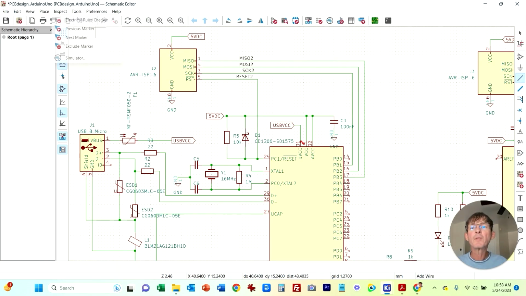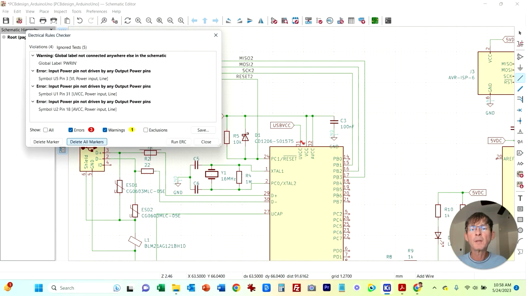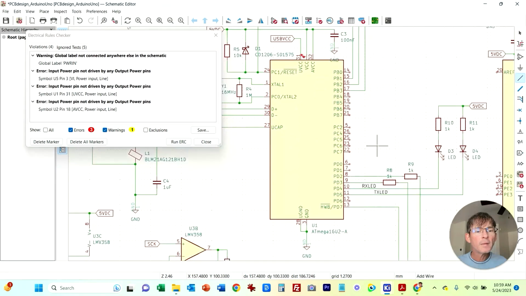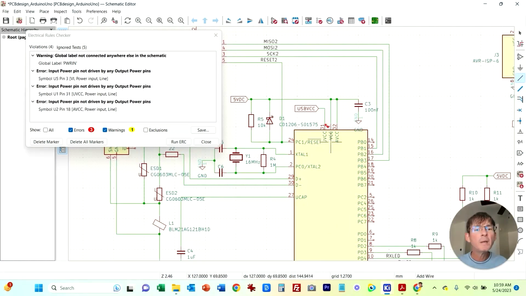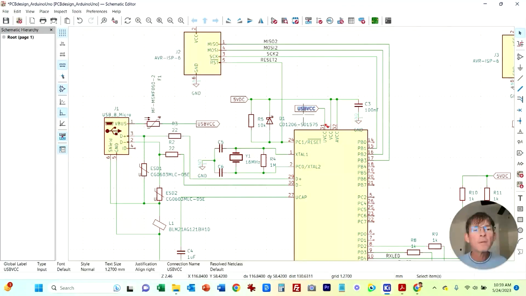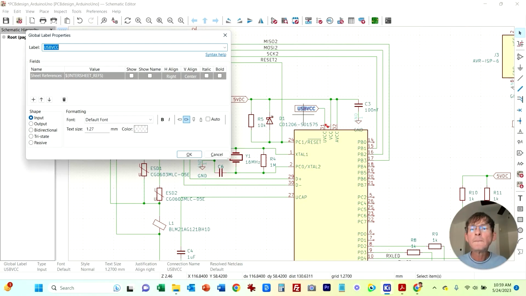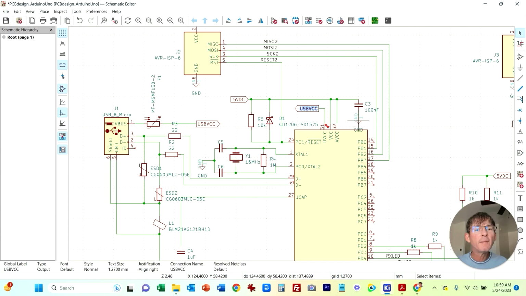Okay, let's try this again. Delete all markers. Okay, let's see. U1, okay, U1 pin 31 input driven by, okay, that needs to be an output, not an input.